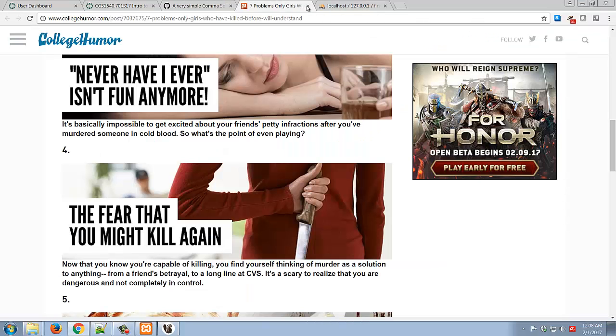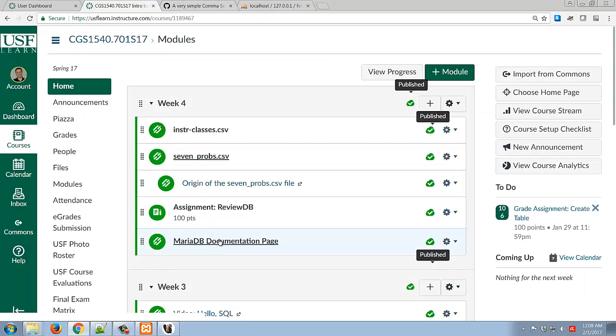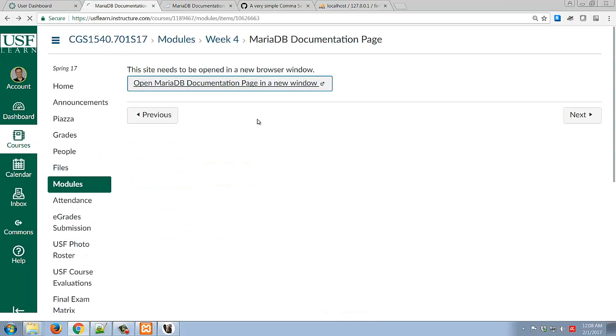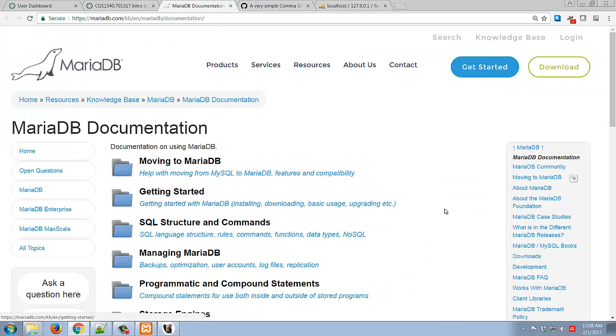Now what I want to be able to do is to load this data into that table. Okay. So I have here a link to the MariaDB documentation page, right? And so if I click on that, it'll pop up here. And again, if you found this on the internet, check the show notes. I'll have this posted there, right? So here's all the documentation files. Oh, they do actually have a search. Okay, that's cool.